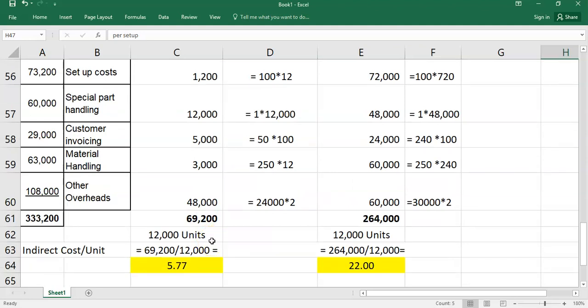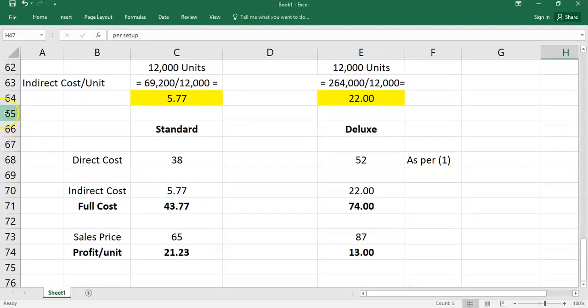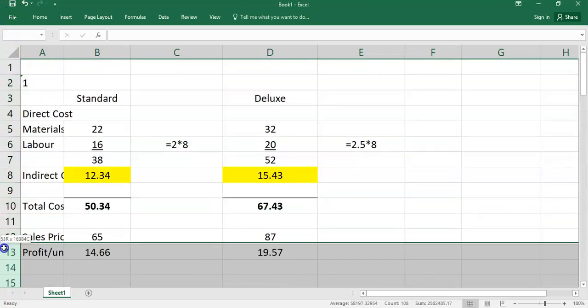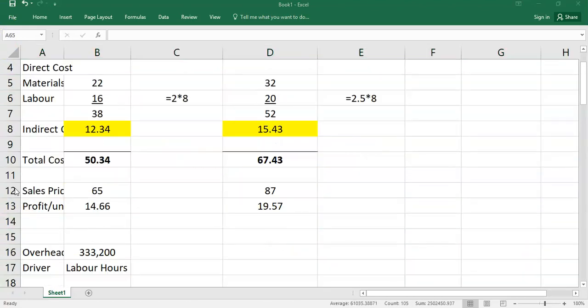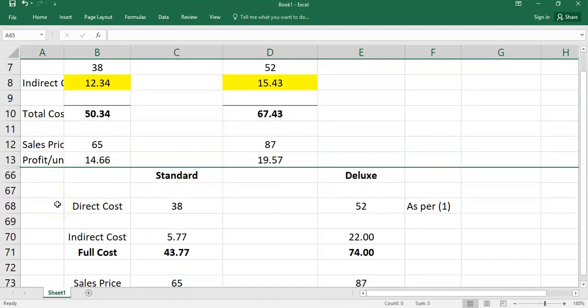So there is a method to it, and the more questions you do, the OLATA question, this question, and go on to the next couple of questions in the pack, it can get a bit repetitive, and that can be helpful to understand exactly what you're doing. The last piece then, and I'm just going to hide this so we can come back and compare and contrast. So they do ask you to compare and contrast at the end. So just hide this, and we can compare and contrast both of them.